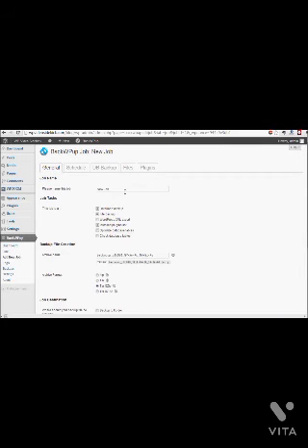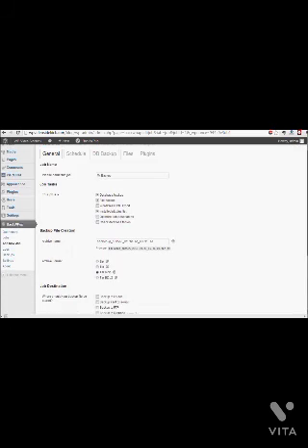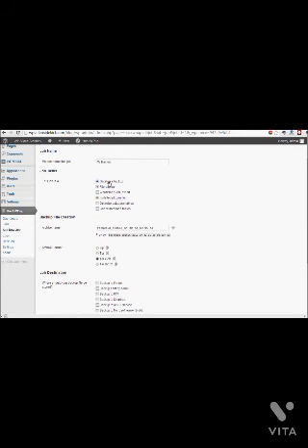And the first tab we have is the General tab. So you want to name the job for your purposes. I'm just going to call this My Backup. Then the next thing is the job tasks, and this is just where you determine what you back up, and the defaults are fine, your database, your files, and the installed plugins list.